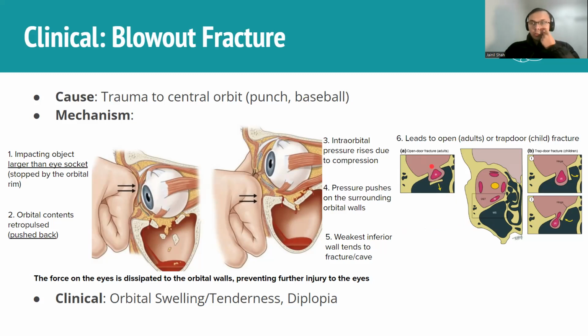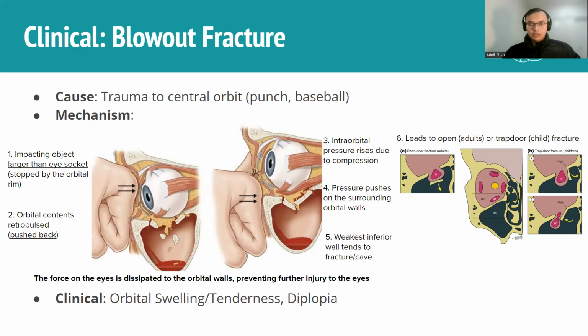But in children where the bones are still developing and are quite flexible, it can actually have that bone fragment trapdoor it, or actually squeeze onto the muscle. And therefore the inferior rectus is no longer able to function. And you have a situation where the person can't look down anymore because the muscle that's supposed to grab onto the eyeball and pull it down is squeezed inside this bony fragment.